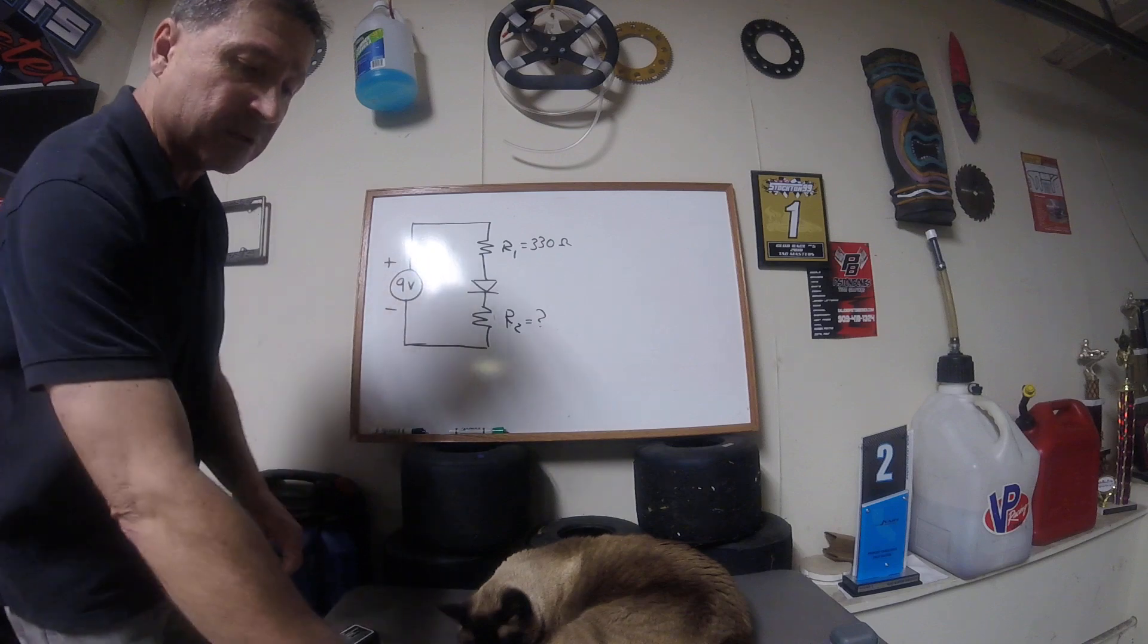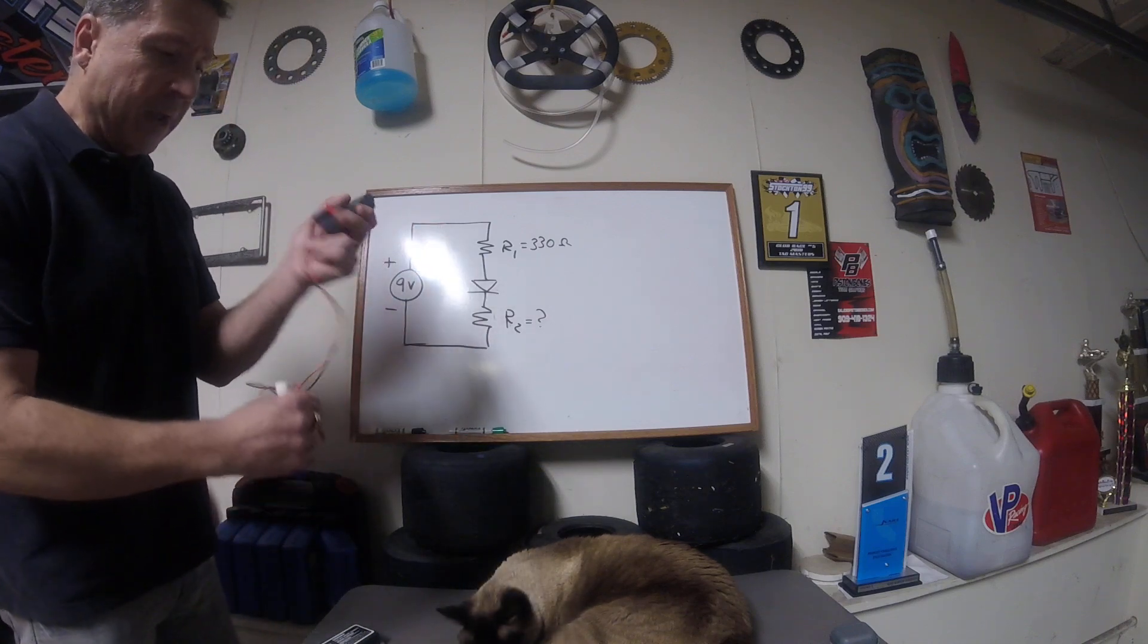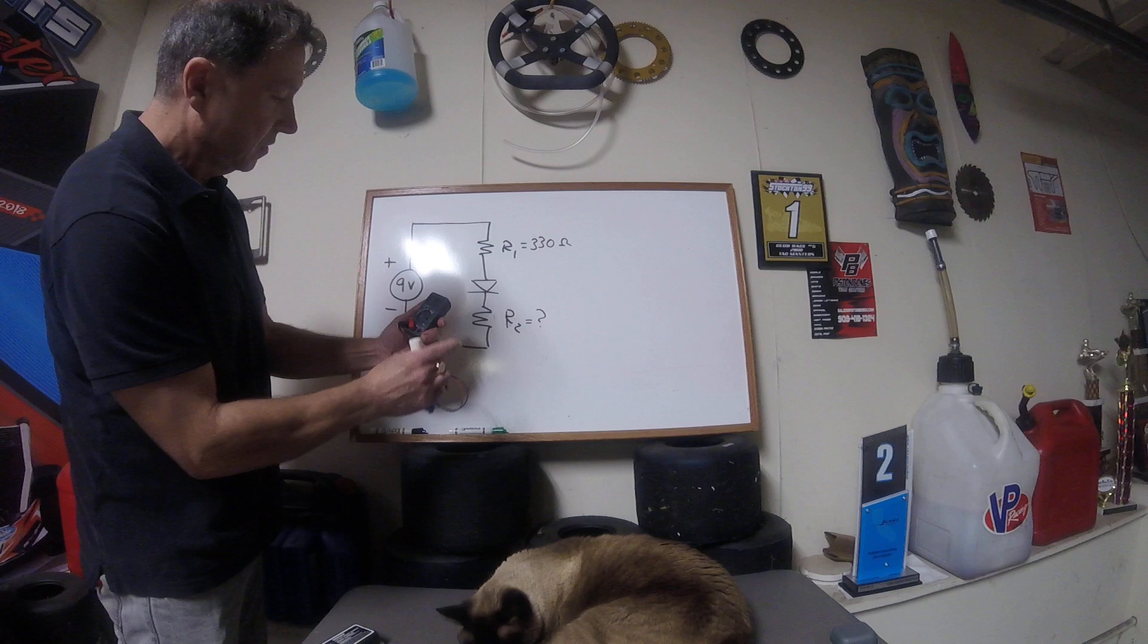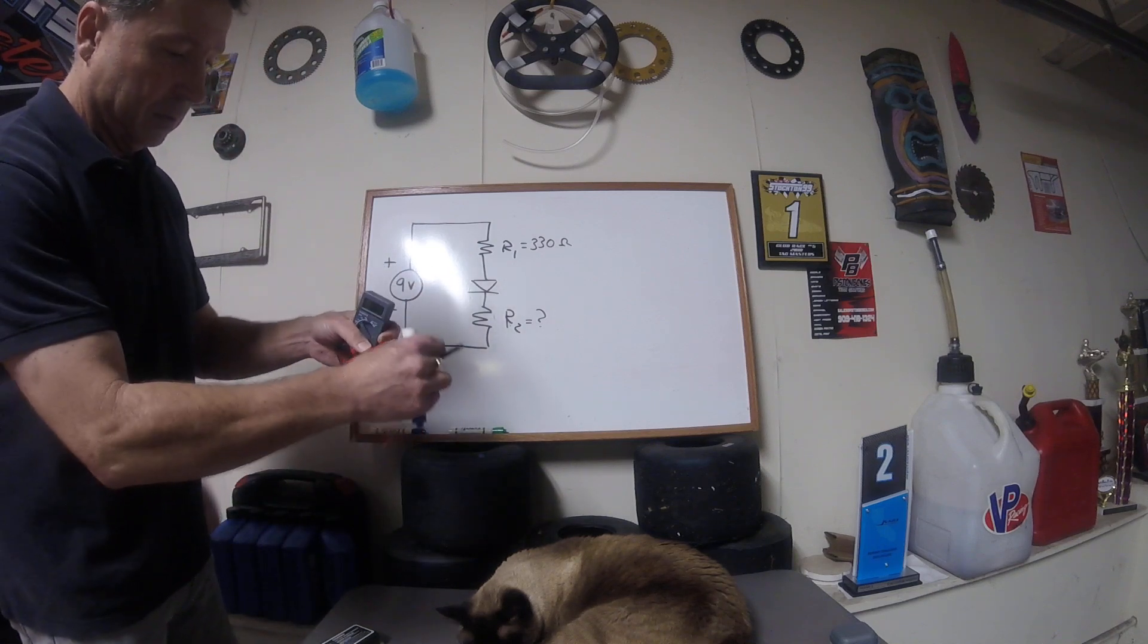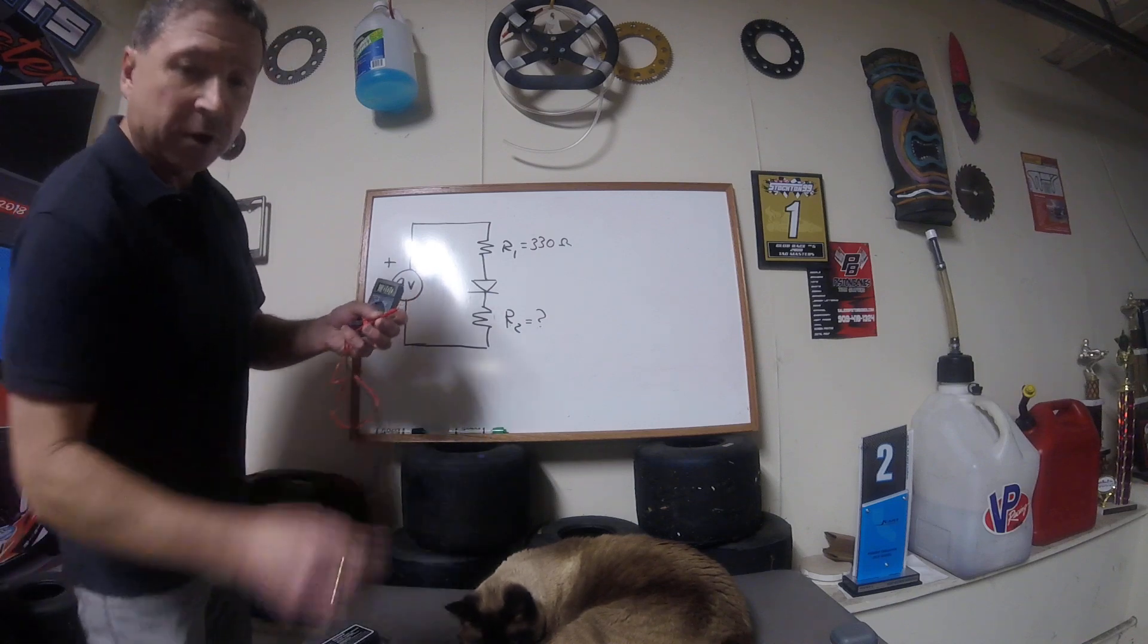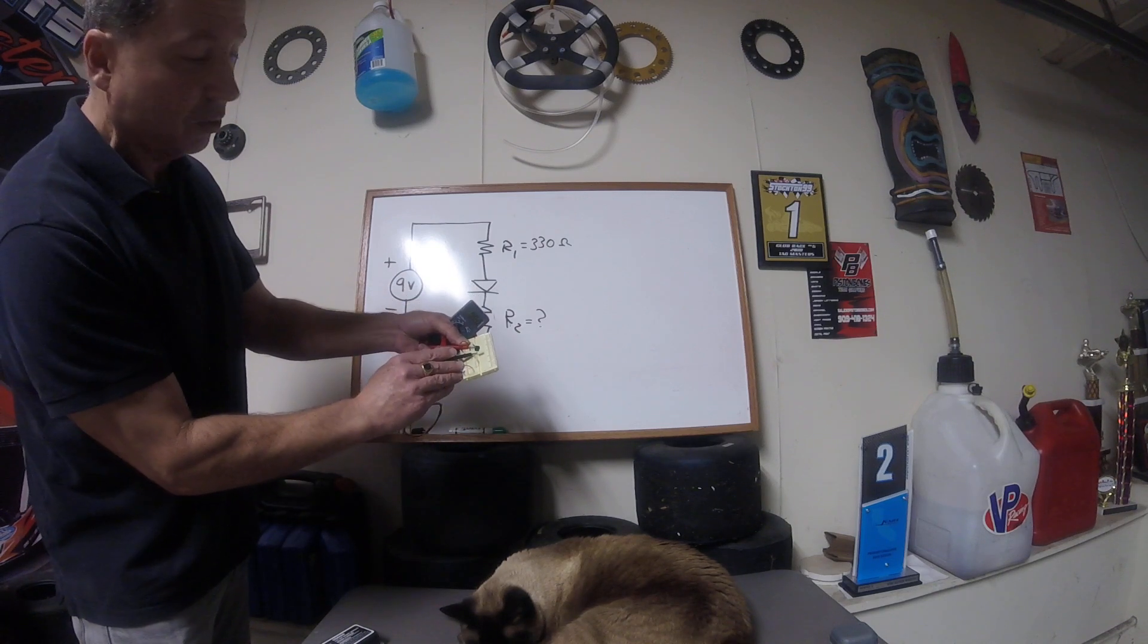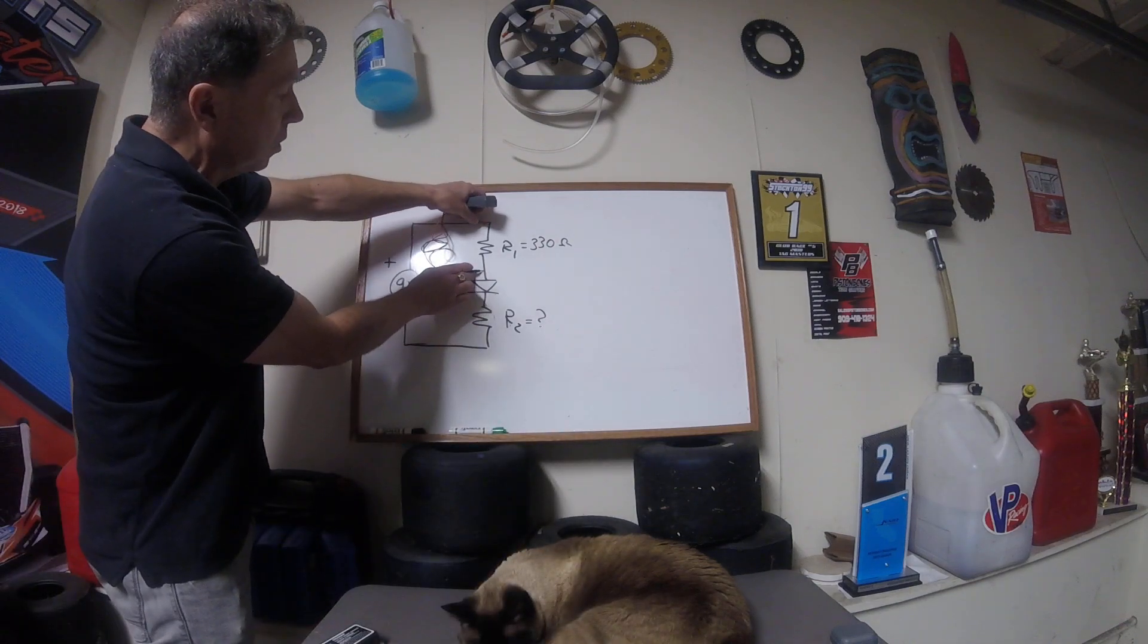So what we do, per the procedure, is we go in, find the current by actually measuring the voltage across R1. So we take our meter, set it to 20 volts DC, come in with the meter leads. So in the circuit, like this, we would actually physically measure across R1, and we'll go back and measure R2, and I'll talk about that in a minute. So we're putting our leads across R1.